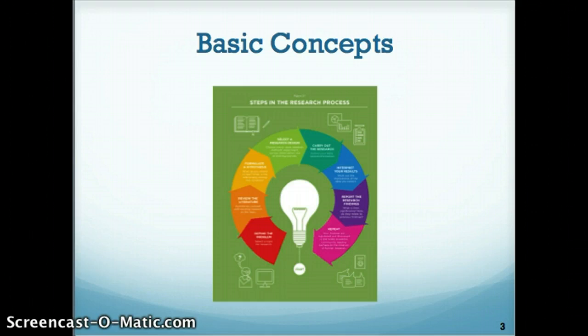Which step comes first in the research process? Which step in the research process involves asking questions about the relationship among variables? Which step comes first, carrying out the research or reviewing the literature? Which step in the research project involves stating the significance of your results and how these results relate to the research that has been done before? And lastly, we'll be looking at what is the final step in the research process and why this final step might also be considered the first step of the research process.